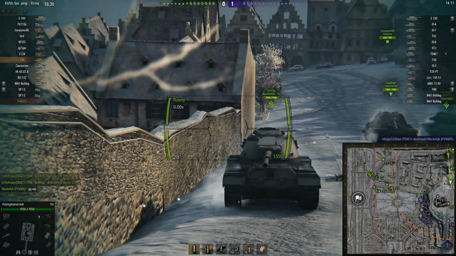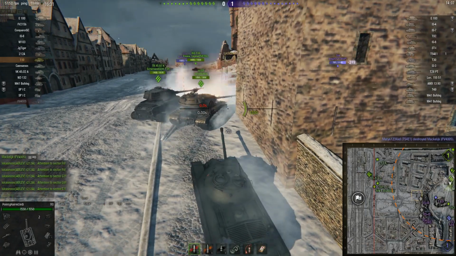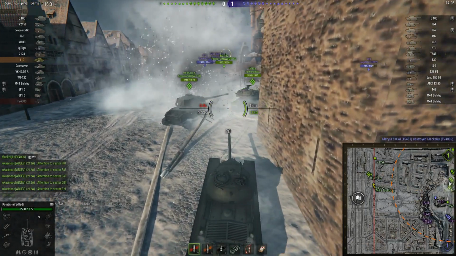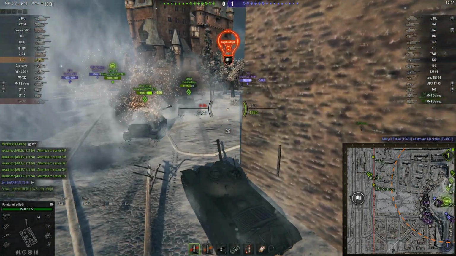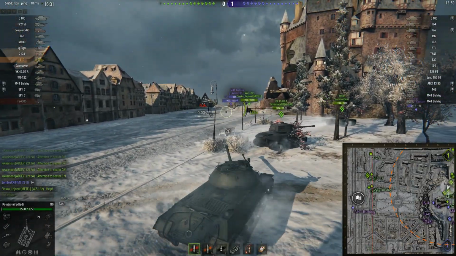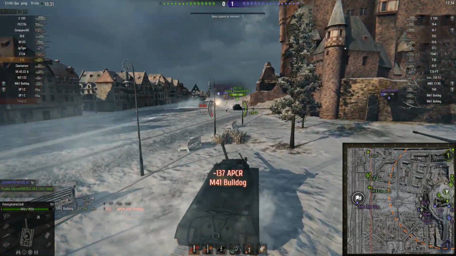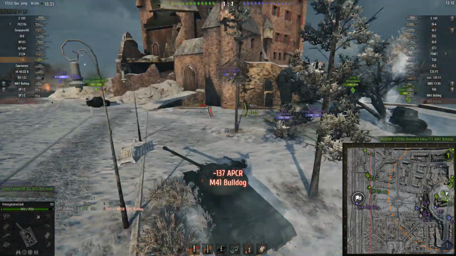Now, one of the things you'll notice down at the bottom there is that it uses APCR as its premium ammo, and that's not the case for a lot of the Chinese tanks, actually. A lot of them use HEAT premium ammo, and that's really nice. And you'll see at later points of the battle that it's really nice that I have APCR to play with. Whereas if I'd been playing with a 122, I would have struggled a lot more.